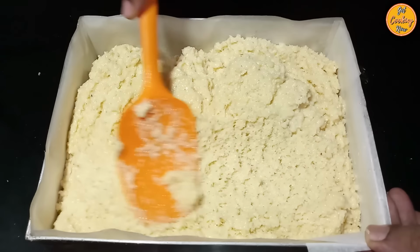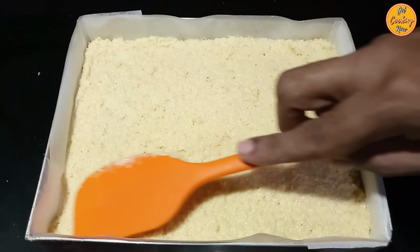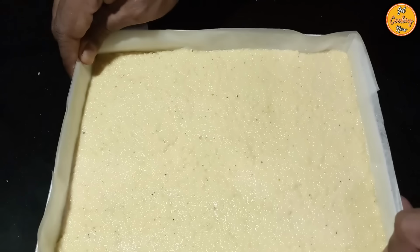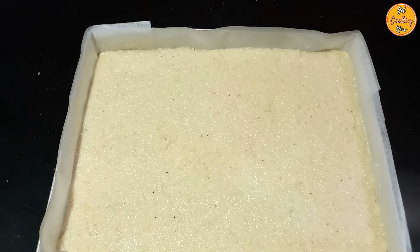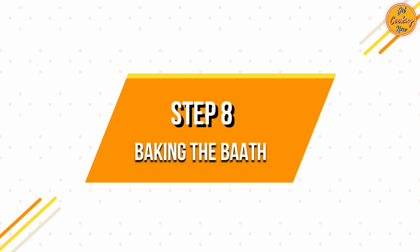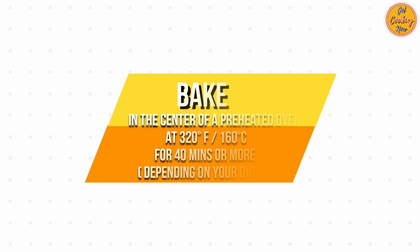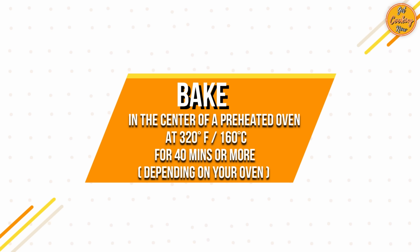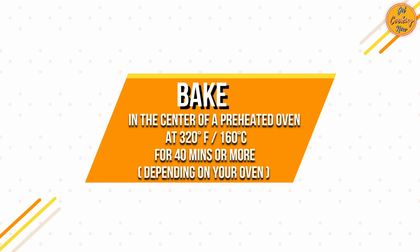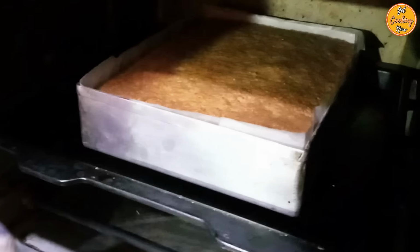To remove any air pockets or empty spaces that may be present in the batter, gently tap the tin on the kitchen counter a couple of times. Step 8. Baking the bath. Bake the bath in the center of a preheated oven at 320 degrees Fahrenheit, 160 degrees Celsius for 40 minutes or more, depending on your individual oven.